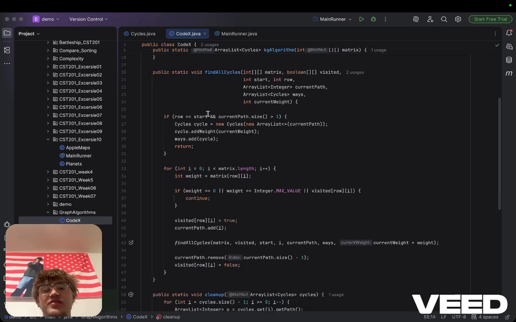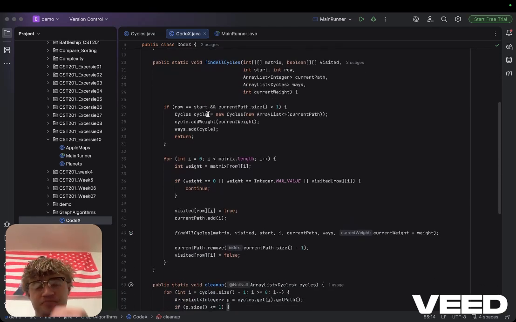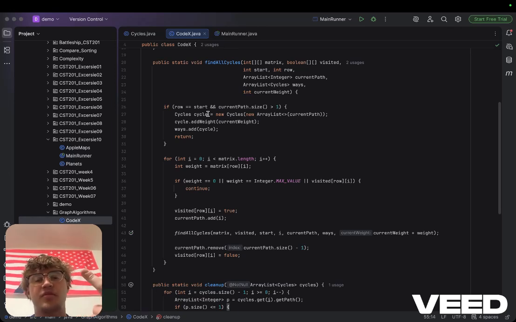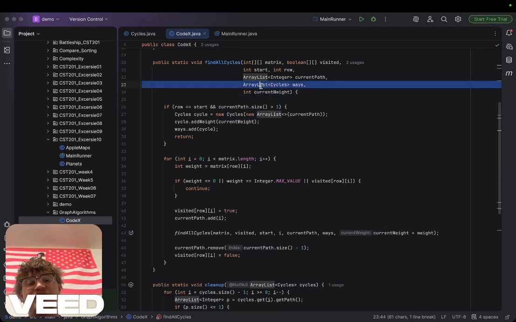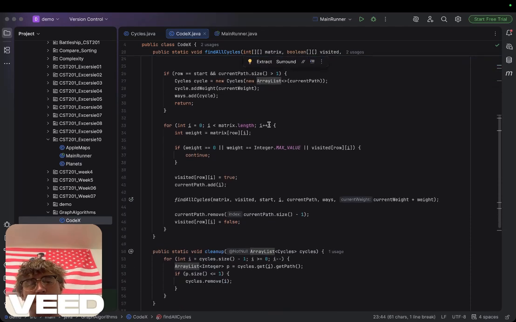Now, in our recursive method, we put in two 2D arrays, one for the graph and one for what we visited, and two integers, one for the starting row or node that we have and one for what row we're on. Then we have an array list of integers for the path we're currently working on, another int for the current weight, and then the whole list of cycles.